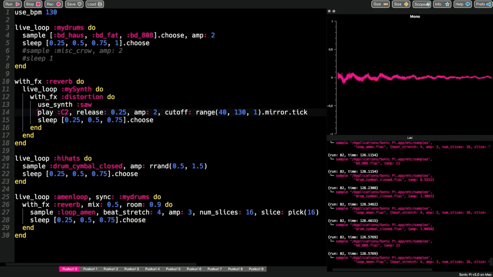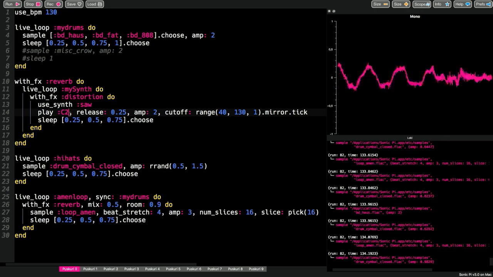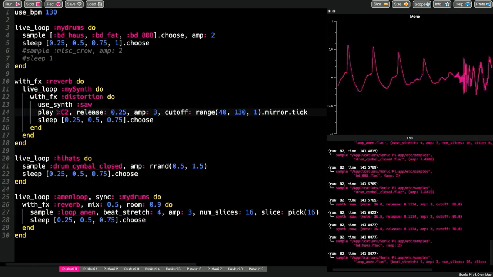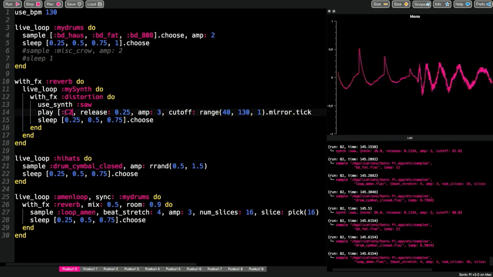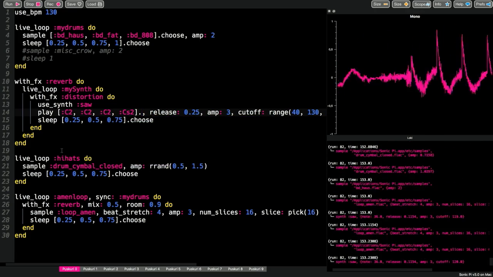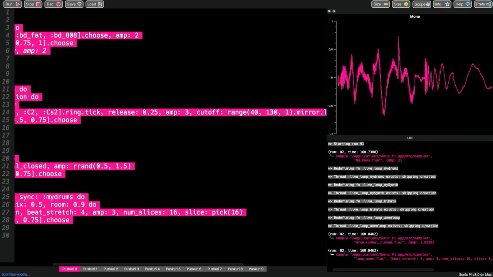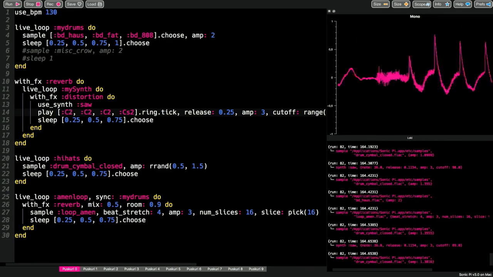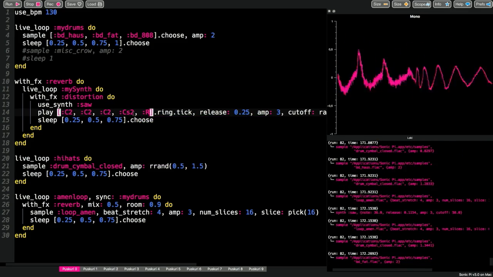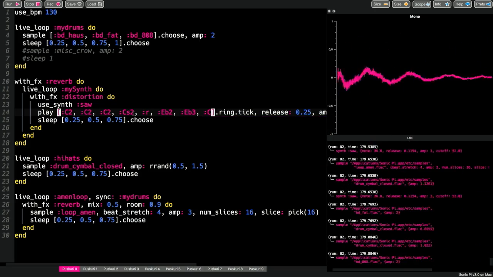And you can also use a list like that in the notes. So when here it says play C2, it's playing the same note constantly. Like this. But you can also create a pattern of notes that is being played like this. So now it's like a pattern sequencer of notes. It's playing C2, C2, C2, and then C sharp. And we could create a much more interesting rhythm with this one. Let's try.